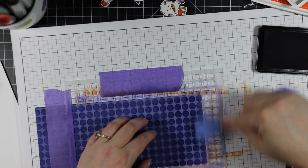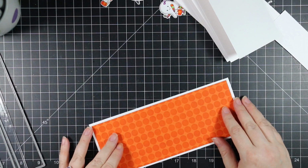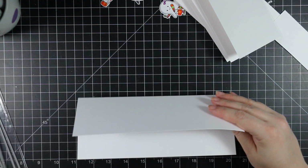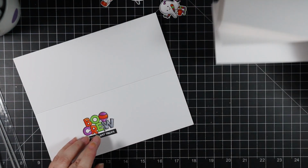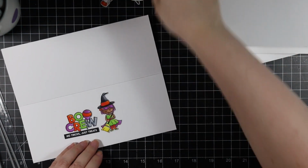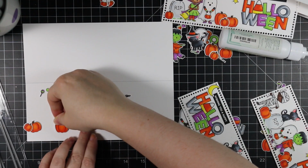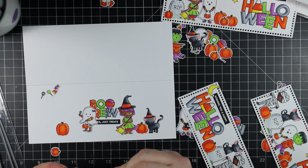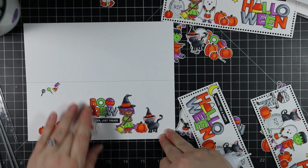So I've got my envelopes decorated, so they're all matchy-matchy, and I've got my backgrounds that I die cut with that largest wafer die from the Slimline Nested Rectangles. And you can see it's just slightly smaller than the standard size I do for Slimline cards, which these cards are 8.5 inches by 3.5. They were pieces of Neenah 110 pound cardstock that I cut down to 7 inches by 8.5 inches.